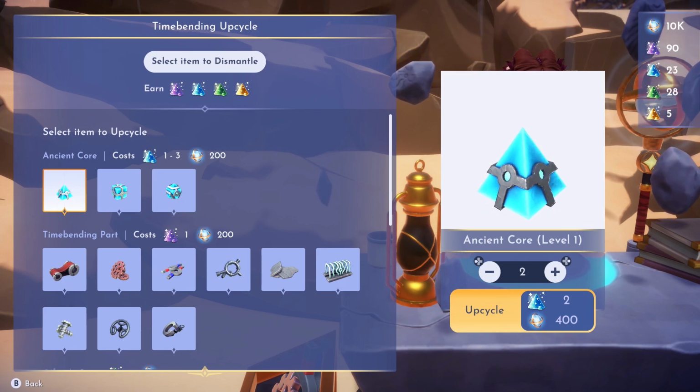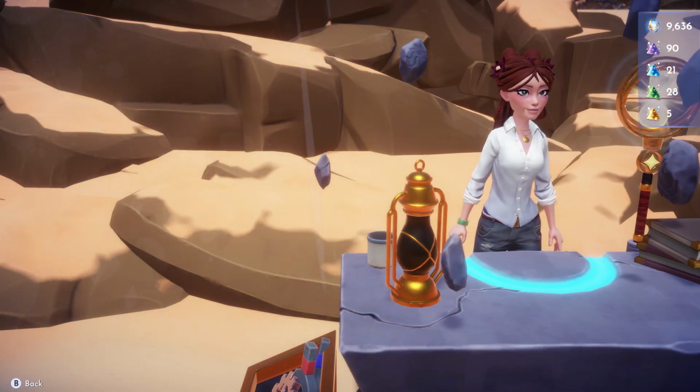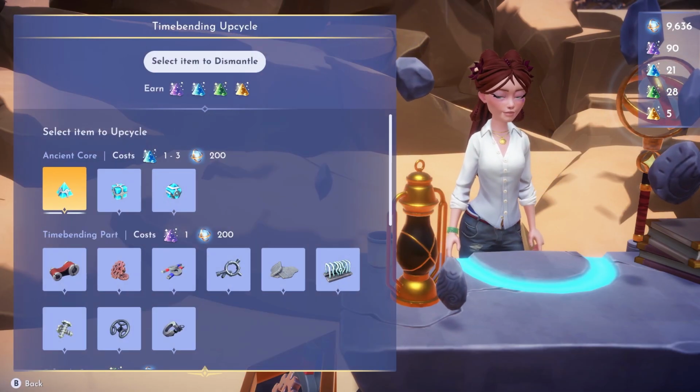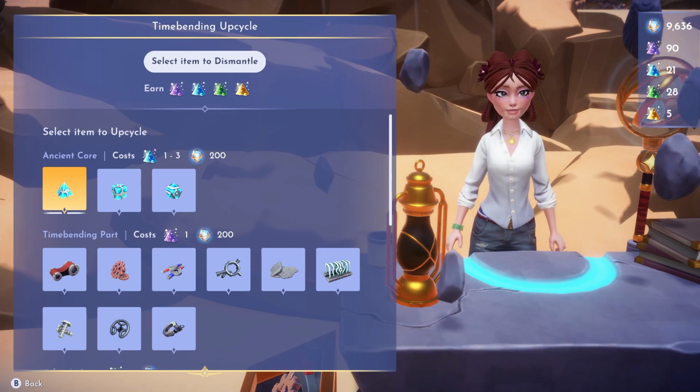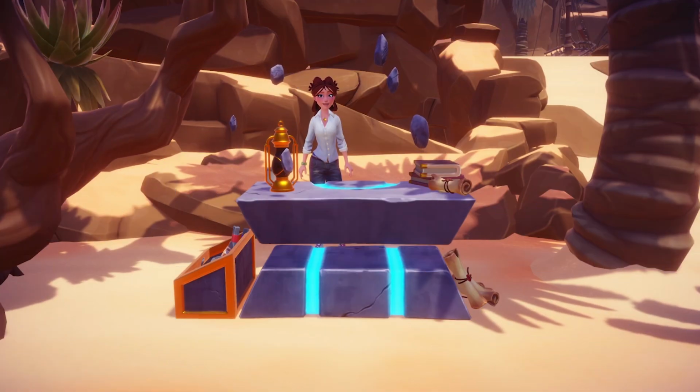Upcycling can also help you get the time bending parts that you'll also need to make any of the ancient machines. And of course, the level machine you can make also depends on the level of your hourglass, so make sure you keep that in mind. And that's pretty much it.